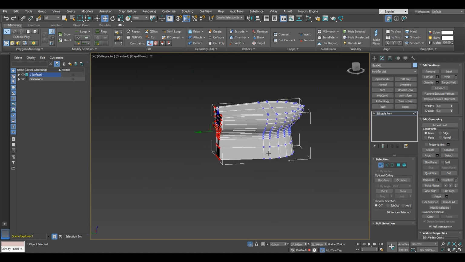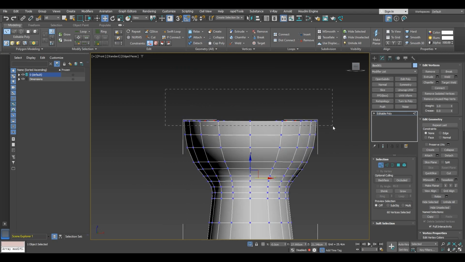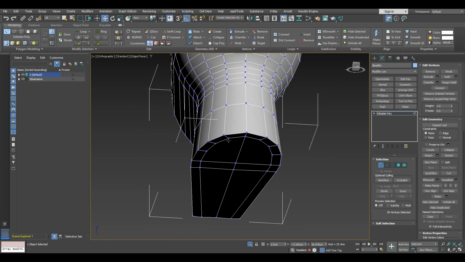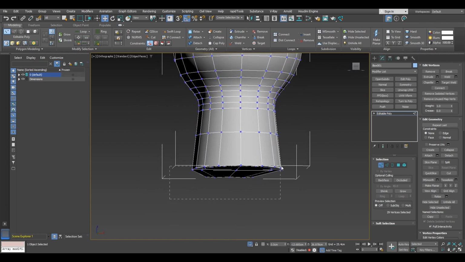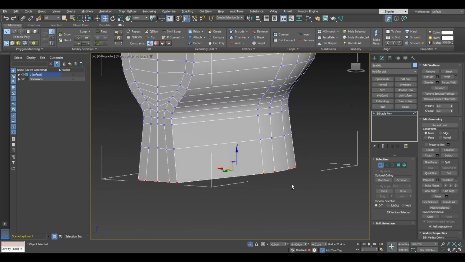That will fix the problem. Also, just go ahead and select the top vertices and make them planar on z-axis, not on y, as shown there. And select the bottom ones also and make them planar on z-axis. So that fixes the problem that we've had.